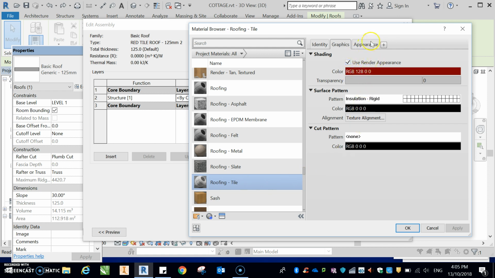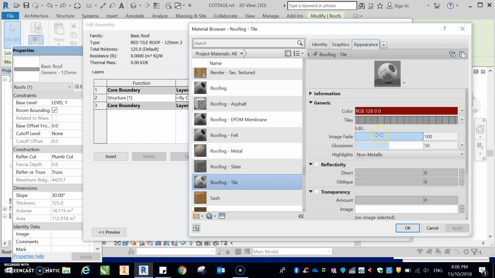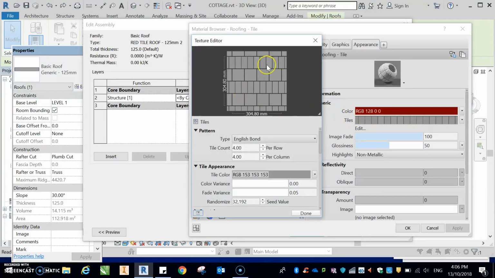Use rendered appearance. I like to click on that. You've got a surface pattern. These aren't critical at the moment. Because I've ticked use render appearance, go to appearance and you'll notice that you can change these sorts of things over here. I've got a colour there. What I'd like you to do is to understand that this will initially have nothing, you can hit edit. Takes a second, it gets to this.